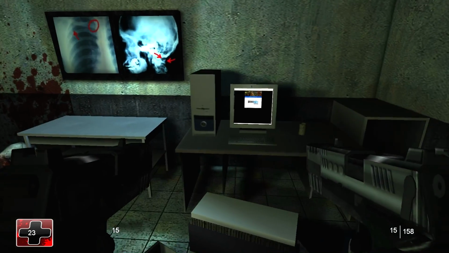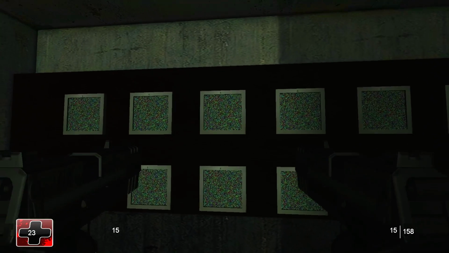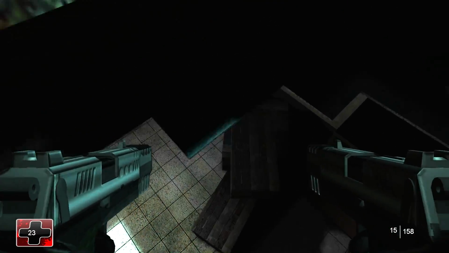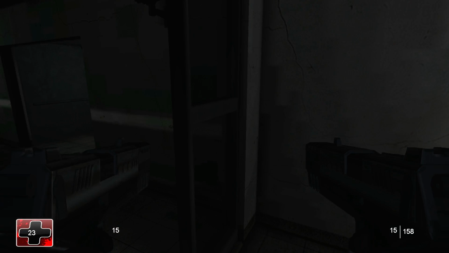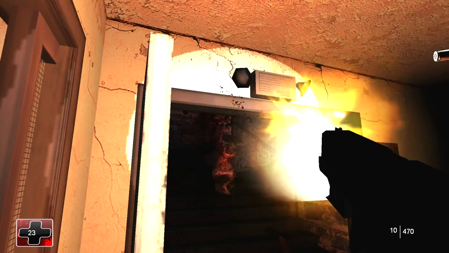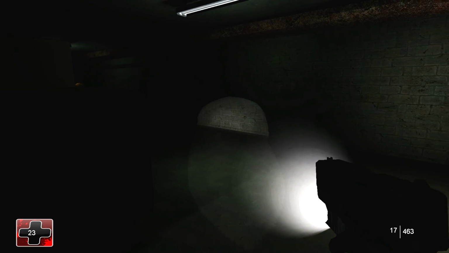Okay, there's the basement key. Didn't actually see a way to get to the basement. Is this supposed to be the security room? Alright, well, I guess this is why the hole is here, so we can just drop straight down. Okay, basement would be, I guess, the other door across from the stairs. Make sure there's no one lurking in the dark. I just realized that we have 470 bullets for the Glock, so maybe there isn't an ammo cap on any of the ammo types.